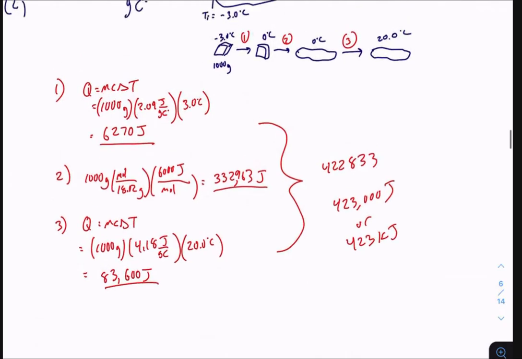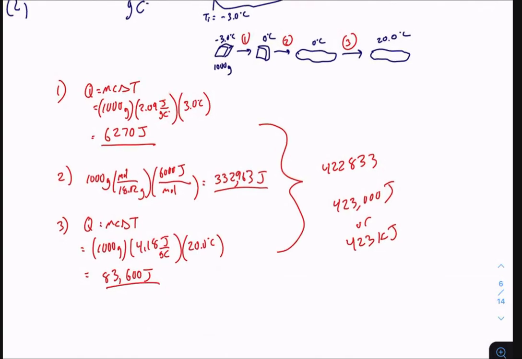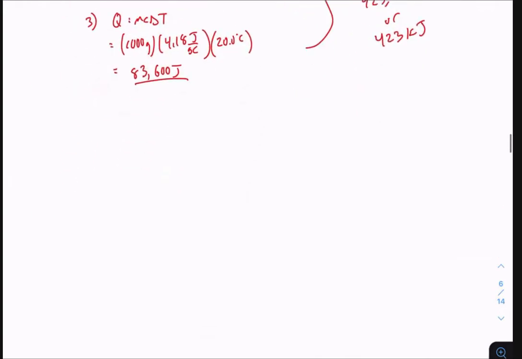All right, how are we doing on that? You guys, you're all good? What if this were the opposite process, guys? If I took water and I froze it first, and then I got it down to -3, it would be the same calculation, but your signs would be different. Okay, all right, good. So that's how we use heat of fusion. If I were to use heat of vaporization, that would be if I'm vaporizing, going from liquid to gas, like water to steam or vice versa. But how you do the problem is the same.